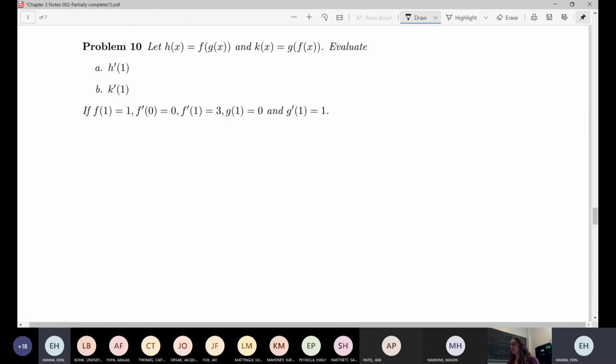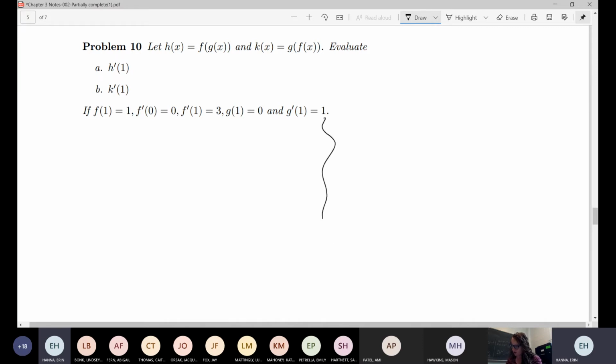Oh, Kayla, memorize. Yes, you will have to memorize all of the derivative rules. It should be a fact that you've used them so much that they should start to slowly get memorized anyway. But yes.